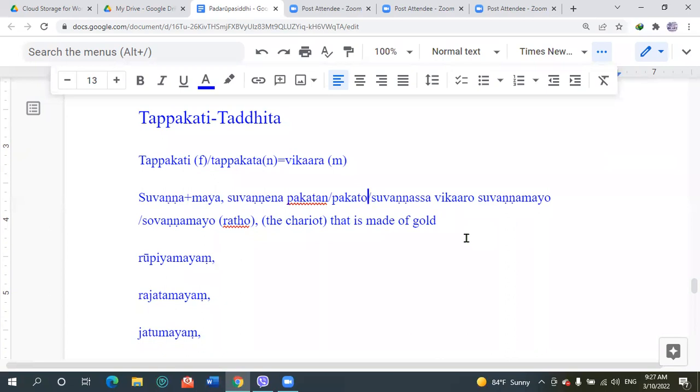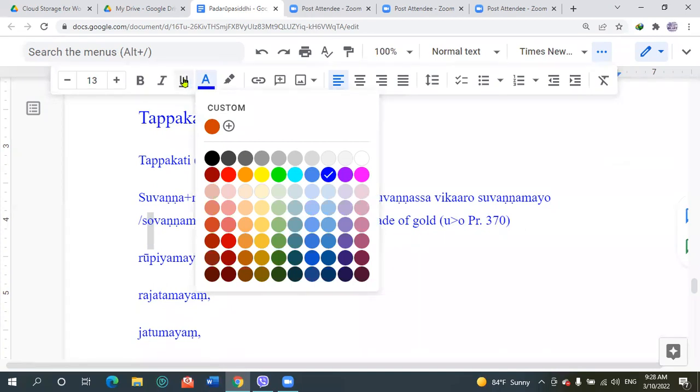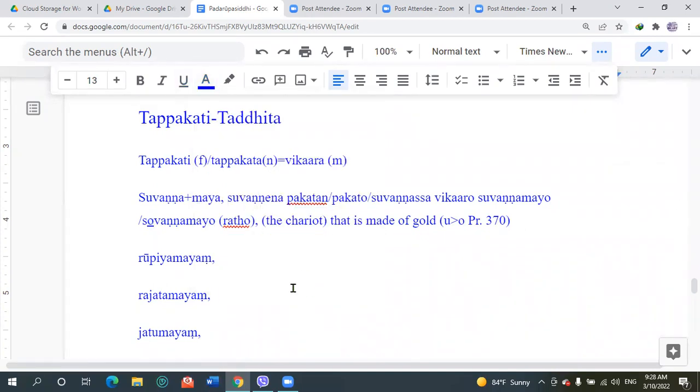So Suwana, Sawana, I think we cannot use the normal sutta to strengthen the U into O. We have to use Tesudi. Tesudi means, I think, sutta 770. We have Tesudi, no Bhagama, we get U changed into O. Sawana Mayo. Okay, this Sawana Mayo.